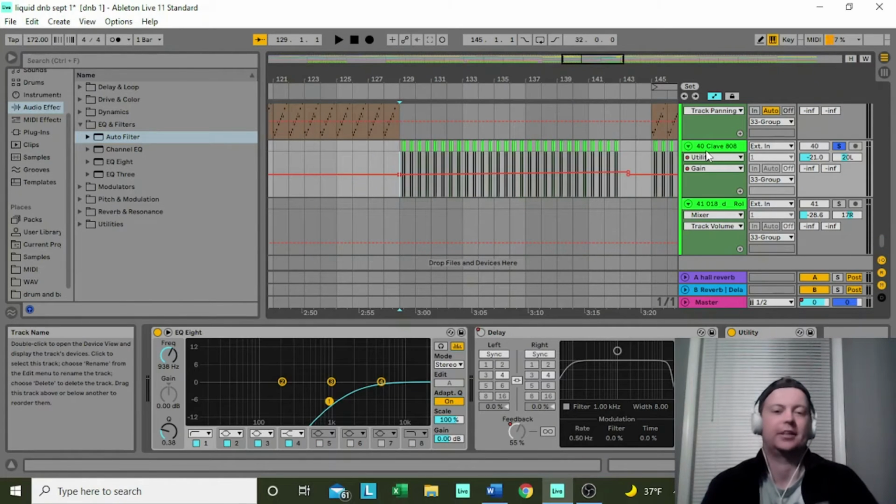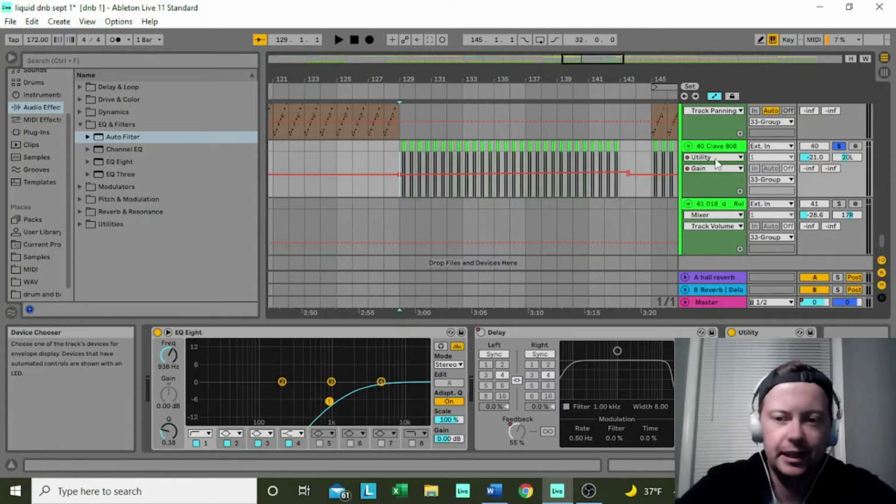So I mentioned earlier that I was keeping in the clave, so I've removed the rest of the drums for this section of the breakdown and just kept the clave. I guess you don't want to remove every single part of the drums because you want to keep the rhythm there of the track. The clave is probably the highest end of the frequency spectrum you can get.